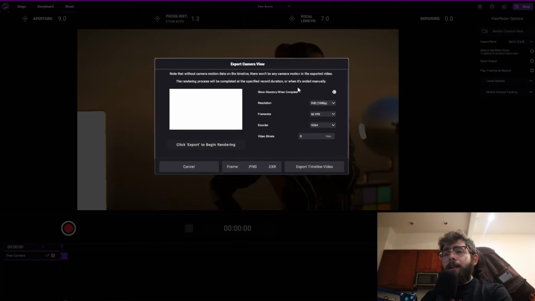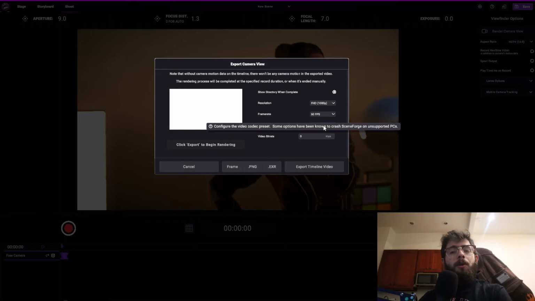A couple other things about the encoding system. Previously we had a bunch of encoding options, and they worked pretty well, but on some devices there were compatibility issues. So to fix that, we basically just whittled it down to the two things that people actually want, and that is H.264 and H.265 or HEVC.